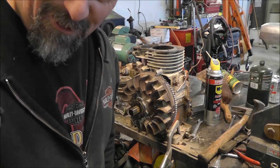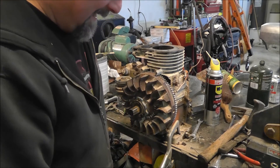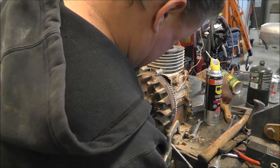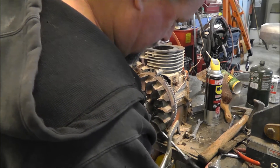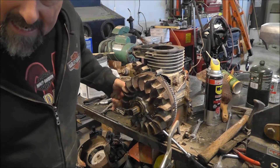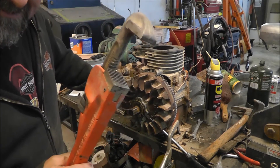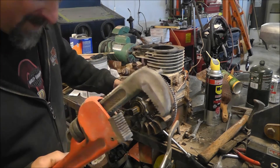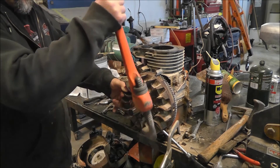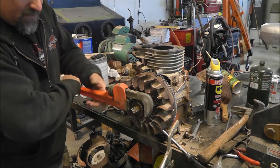And then it's going to fall on the floor, like so. And I'm going to pick it up. Here's the advantage of having the specialized tool: it won't fall off. Put some tension on it. Then I'm going to get this tool — this is a BAW, a big ass wrench — and slip it over there and just spin this thing off.